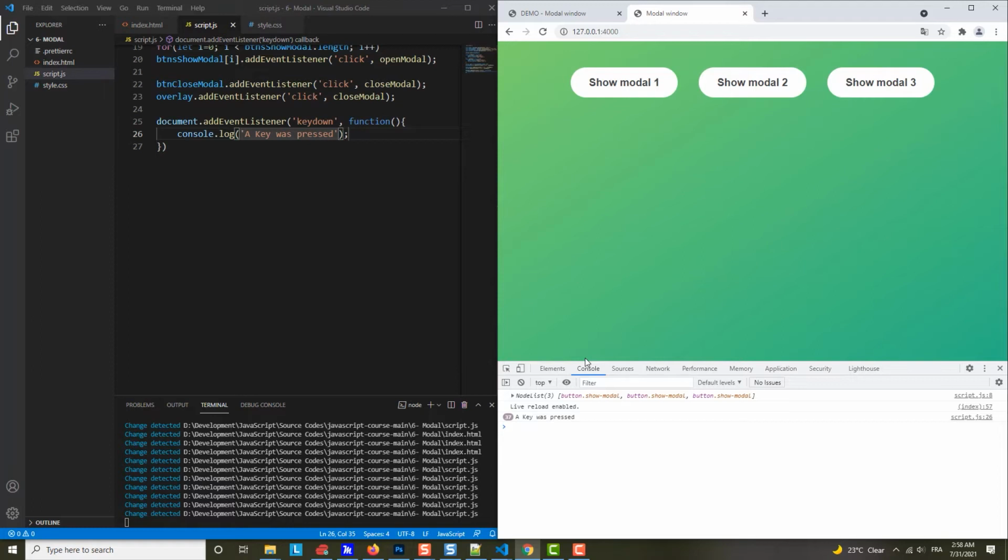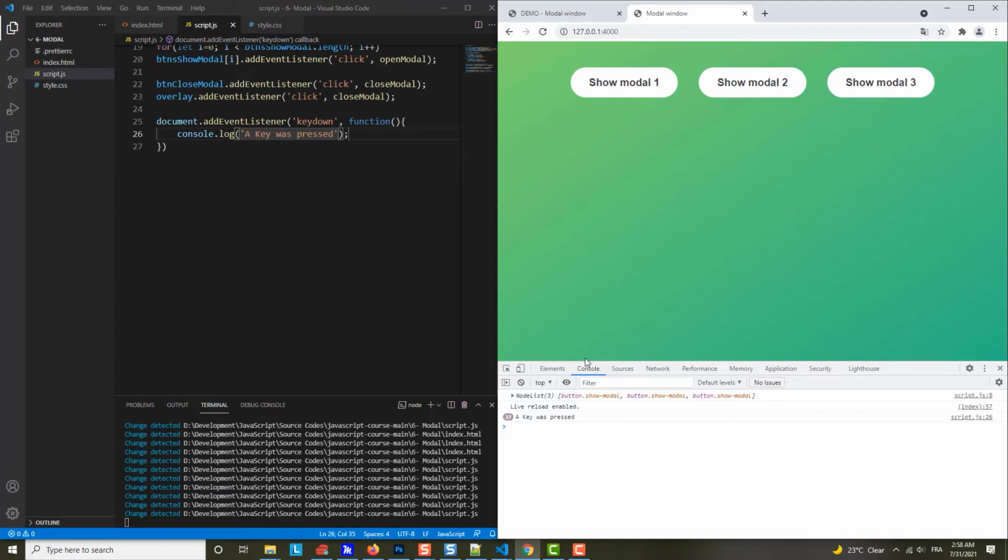So how will we know which key was actually pressed, if this event happens for all the keys? Well, the information about which key was pressed will be stored in the event that occurs as soon as any key is pressed. Remember, as I hit any key on the keyboard, a keydown event is generated and our handler function is waiting for that event to happen.